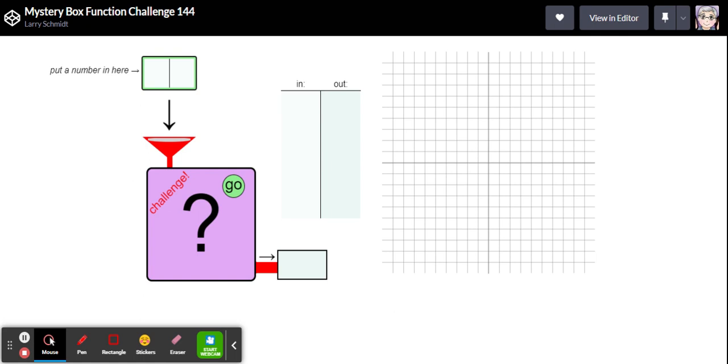All right, let us begin with a 0. Oh, so 0 gives us not a number, so that's some kind of error. Maybe this is a square root function that's been moved over, and so 0 becomes like a negative number. That could be. Let's put in a 1. We get a non-repeating decimal, so definitely could be a square root function of some sort. Let's put in a negative 1.